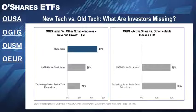Well, what's the difference here? One of the differences in the tech sector index, the traditional definition, you have stocks like Intel, IBM, Cisco, good companies, important companies, although now growing much, much slower than those that are in the NASDAQ 100 and slower still than the ones that are in the OGIG index. In the NASDAQ 100, what you see is companies selected only from those that are listed on the NASDAQ. And they're not all tech companies, and they're not selected because they are fast growing or any of these other metrics that are research driven. They're just selected because they're listed there.